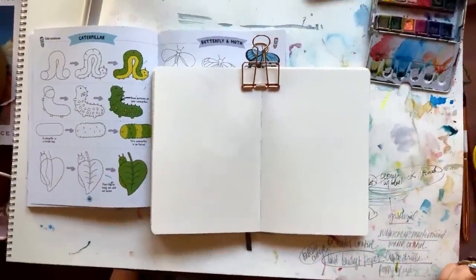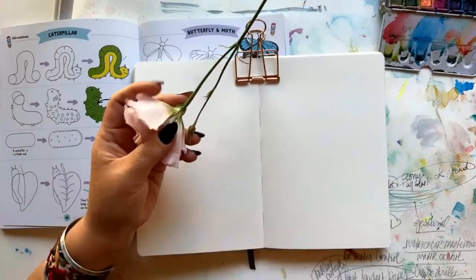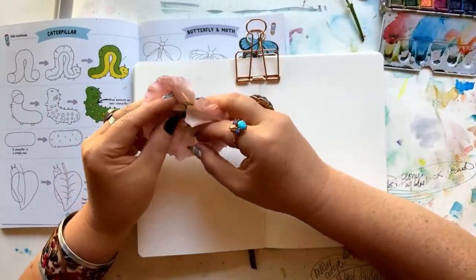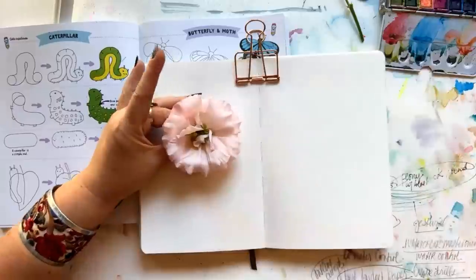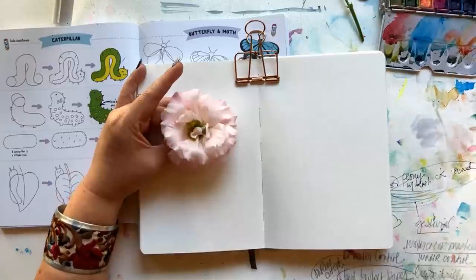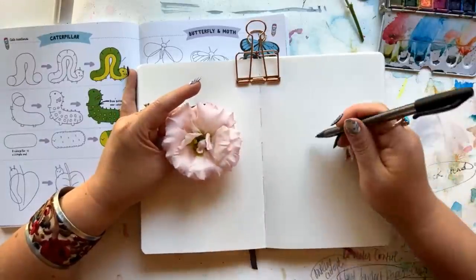Ooh, that camera is messed up. Okay. Let's do a Lizzie and we'll break it down. I love kind of bossing around my flowers to open them up or whatever the case may be. All right. I'm going to use my HB if I can find it, which I can't. So I'm having a love affair with the ballpoint. So I'm going to go for it.